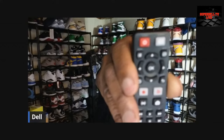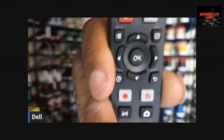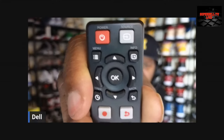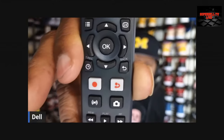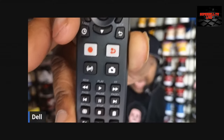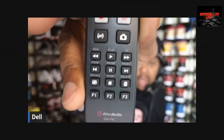Let me move my face out so I can get it. You see, you got sources. You got the power button, menu. And let me get closer. It's an IR remote, which I hate, because if you have any of these regular devices that use the IR technology, you can go through some problems. You see, you got the recorder, go back. You can take pictures on it. And it has everything you need from delete, rewind, fast forward, play, pause, recall. All of that is on this bad boy.